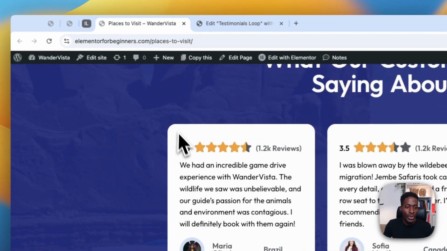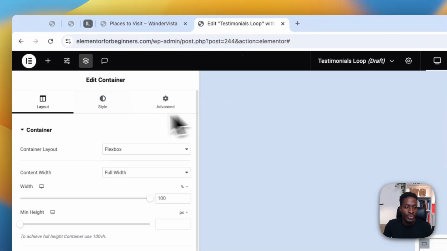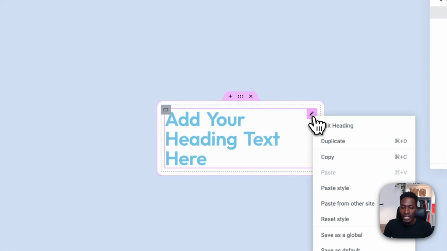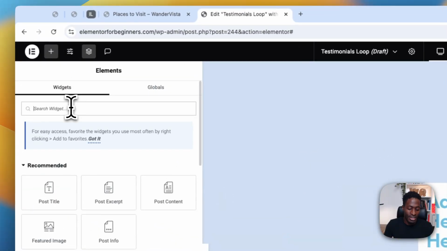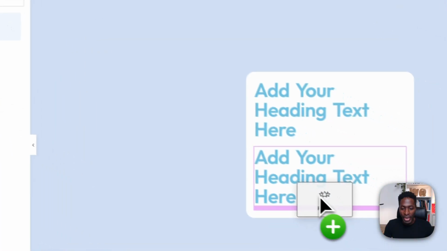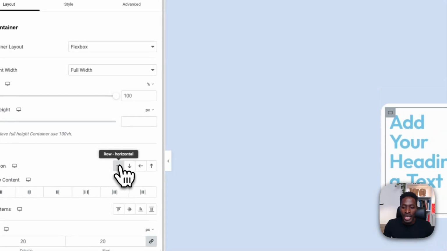And in the first group, we have a heading widget, we have a star rating widget, and we have another heading widget. So we'll come over here to widgets, and we say we want a heading widget, and we'll duplicate this heading widget. So we have two, and then we have a star rating widget, which also comes from Elementor, and we want this to run in the horizontal direction.